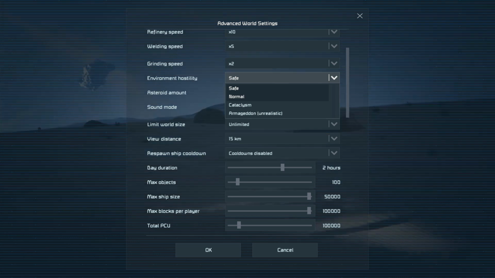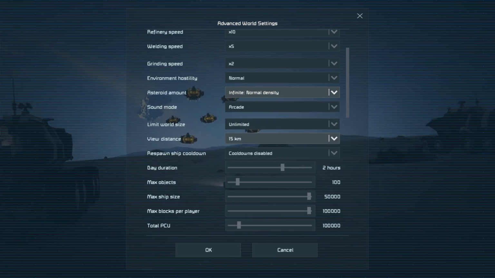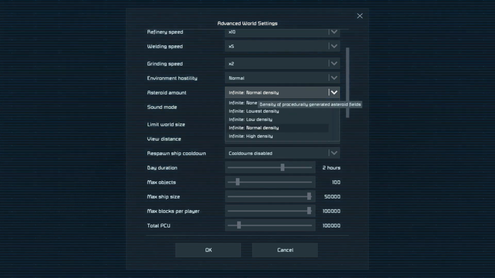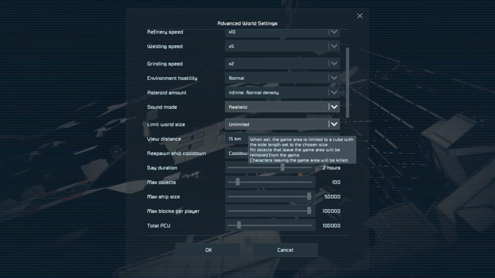Do we want to play with asteroids this time? Why not? Let's try that. Nah, normal density's fine. Actually, yeah. Sand mode. I always like for unrealistic.